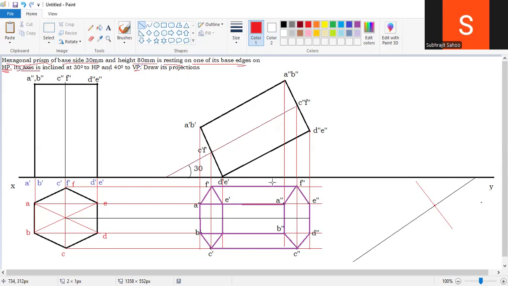Okay, sir. After this, observe, sir. From this point, this point is this point or not? Here, the horizontal black line and the red line intersect. Same thing also, black line and red line intersect. So this point is actually this point. Observe, sir, what I will do. Measure here to here by compass and mark here. And measure simultaneously the same way here to here. So this is my F double dash and this will be my C double dash, right?